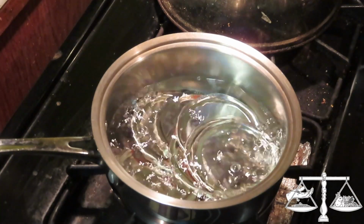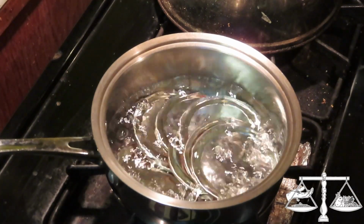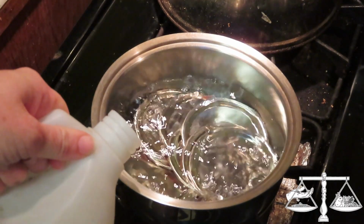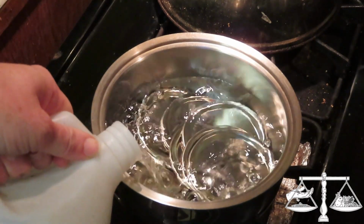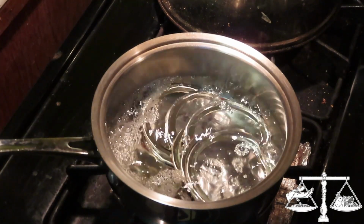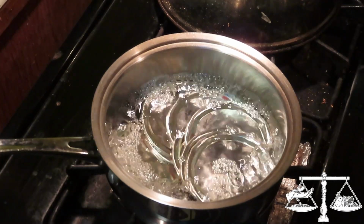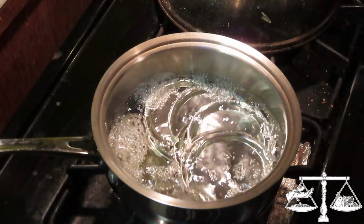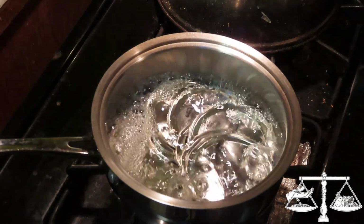If you do not have hard water, you do not need to do this step. This is something that I have found I need to do: just add a little bit of white vinegar to the water here. That gets rid of the calcium in the water. It dissolves it so that it doesn't become an issue with the seal.